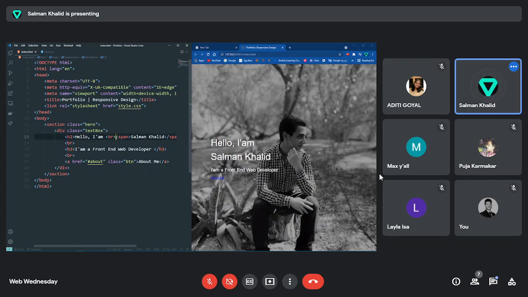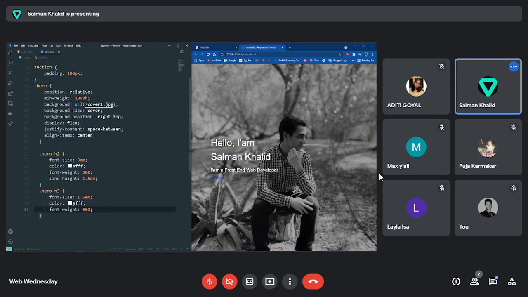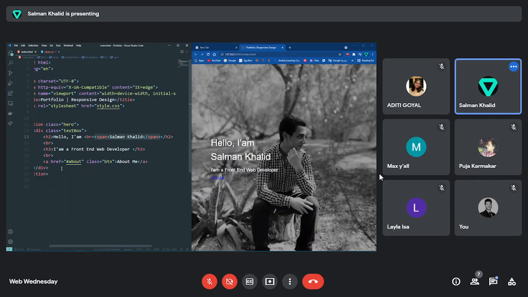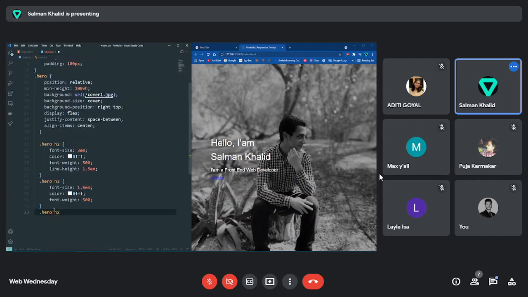Let's just edit my name, so make it bigger. That's why I put it in the span, because now I can refer to this section only with the span. It's inside the H2, right? Because it's inside the H2, we will call it by the parent, the tag that's inside the parent, and our specific tag, which we want to edit, which is span.